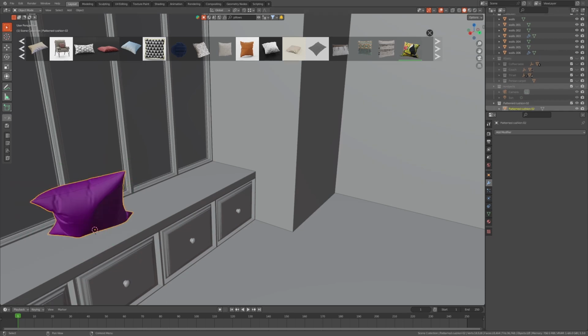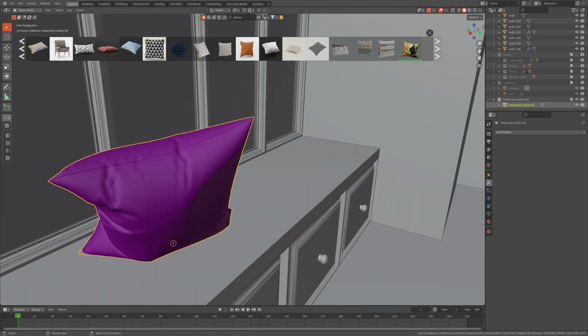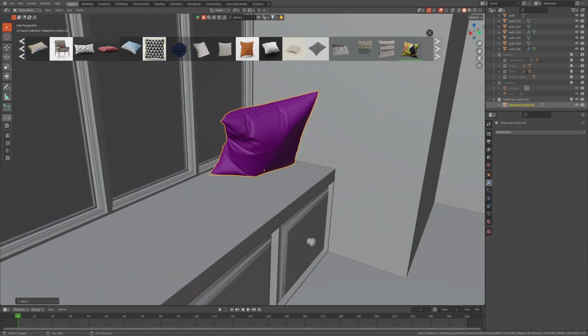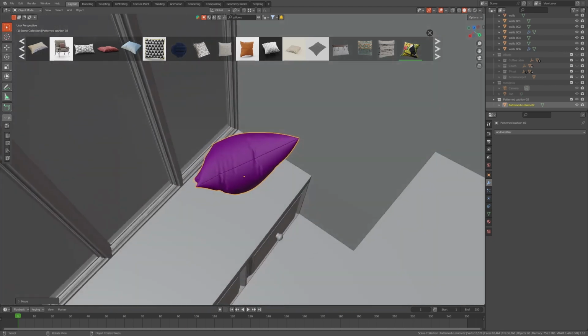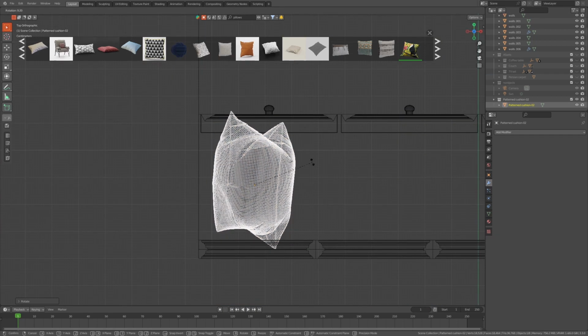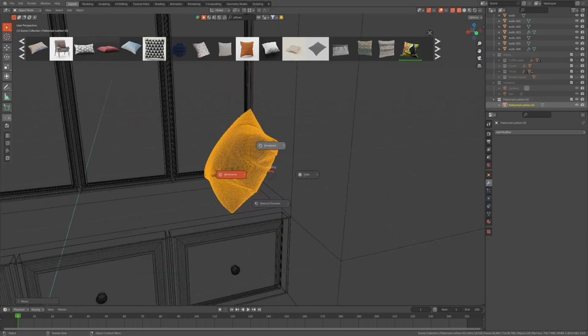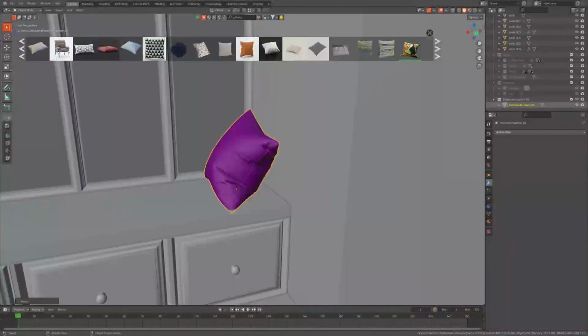Let's skip this. Where is this? Okay, let's keep this something like here. Here should be fine. Rotate it a bit. Something like this should look good. Does it have a texture? Yes, it does have a texture.